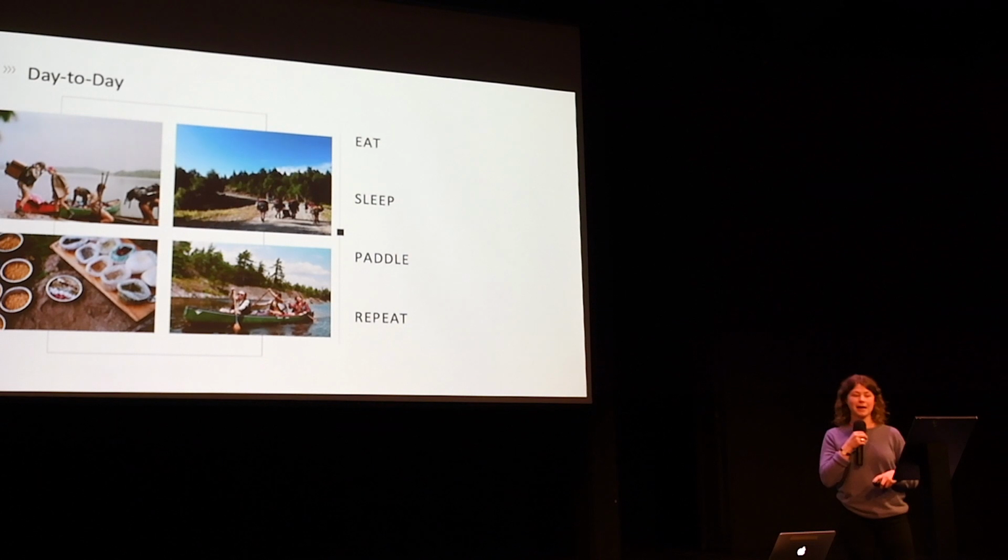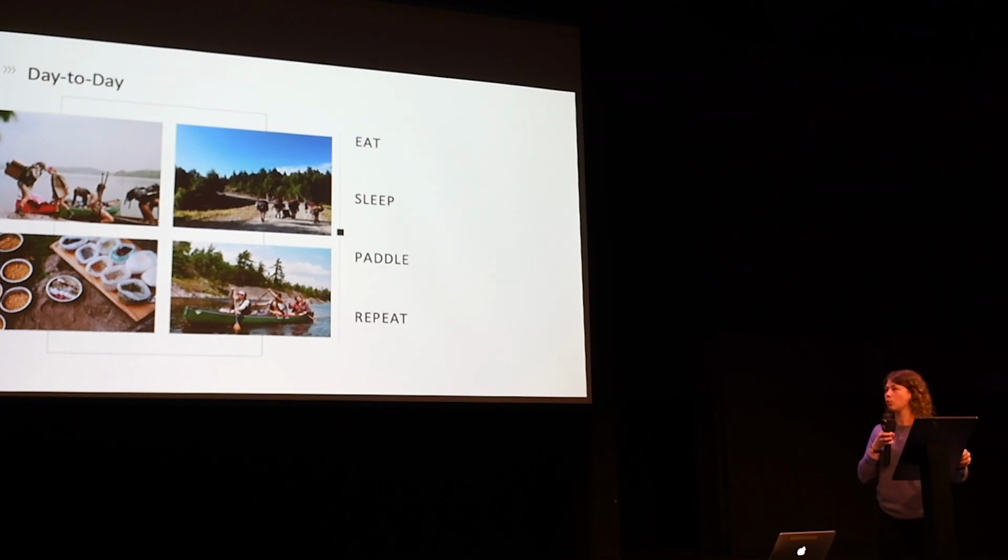Each day is systematic yet dramatically different. Every day, we wake up early, take down camp, spend the day paddling, portaging, eating, set up camp somewhere new, sleep, repeat. On a typical day, we travel anywhere between 20 to 35 kilometers, depending on the terrain. Although the day-to-day of this routine stays the same, we are faced with different terrain, weather, and new obstacles, which makes every day new and exciting.